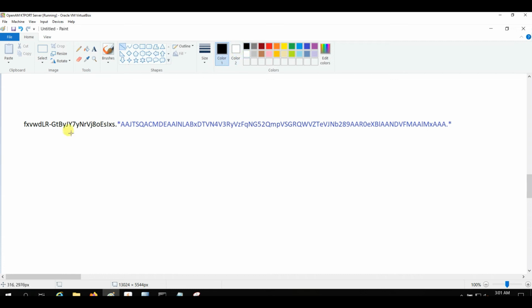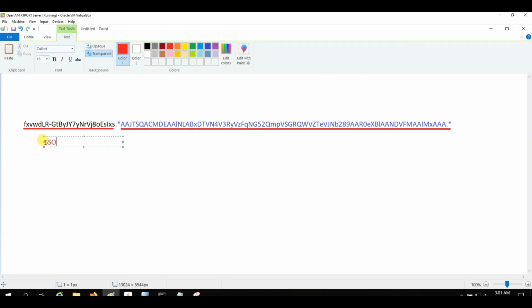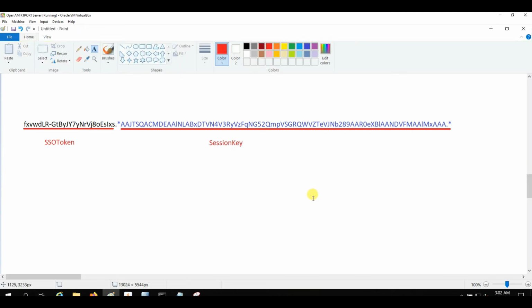This particular value is one set of values before the dot, and after the dot there is another set of values. This value here is called the SSO token, and this value here is called the session key. So this is the important thing. This is how you look at the value of the iPlanet cookie.